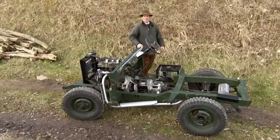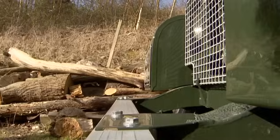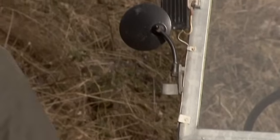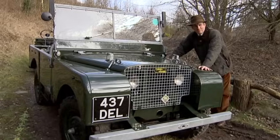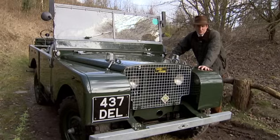While many cars and even the Routemaster bus were switching to monocoque designs, Wilkes stuck with a tough steel ladder chassis frame. But Rover didn't have enough steel to make the rest of the bodywork. So Wilkes turned to a material that was sitting around in plentiful stockpiles after the war. Yes, you've guessed it. Aluminium again. Mostly flat panels with a minimum of shaping, nice and easy to make. And you can bash it around, dent it, scratch it. It won't rust.